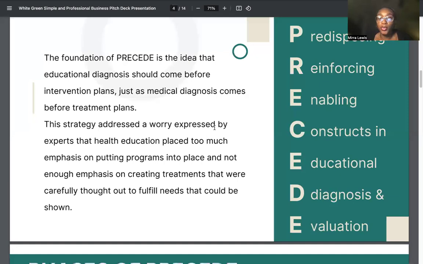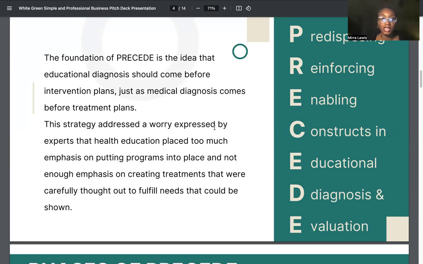All right, moving on to the first key element, PRECEDE, and over to the right is the acronym for PRECEDE, which stands for predisposing, reinforcing, enabling constructs, and educational diagnoses and evaluation. And so the foundation of PRECEDE is based around the idea that educational diagnoses should come before intervention plans, just as medical diagnoses come before treatment plans.